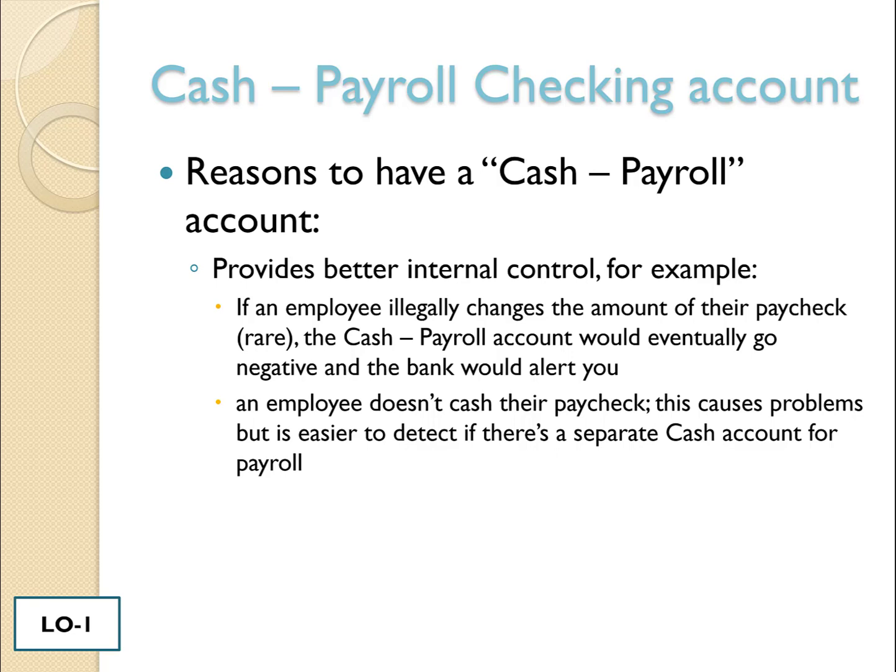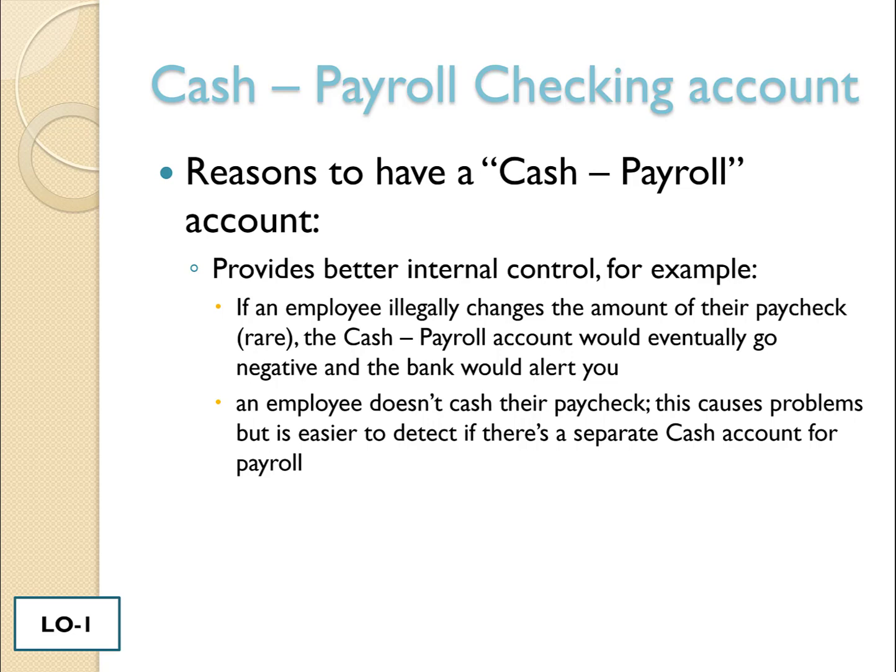Another example, and much more common, is sometimes employees just don't cash their paychecks. This causes problems for the accounting department and for the payroll people in particular, but it's easier to detect if there's a separate cash account just for payroll. Now, when I worked in payroll, a lot of our engineers just didn't cash a paycheck. They would stuff their paycheck in their drawer. We would have to go visit them and encourage them to cash their paycheck as soon as possible.